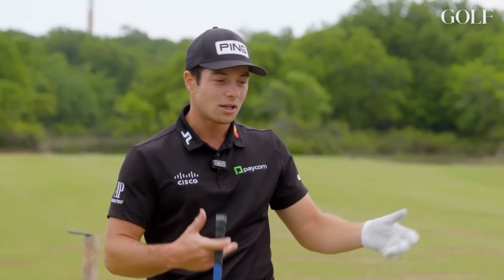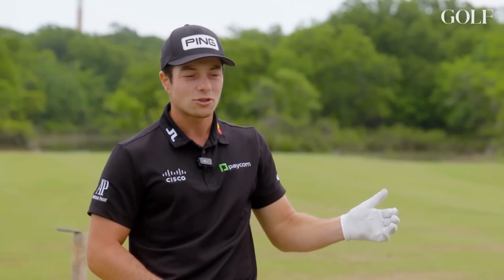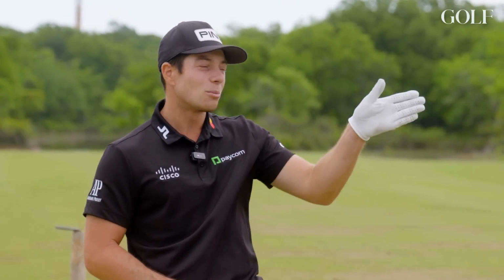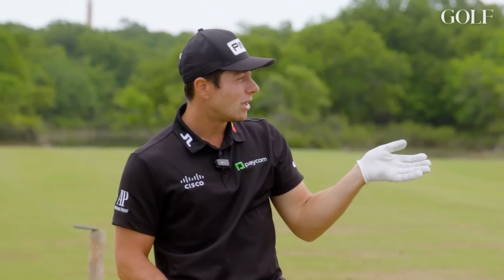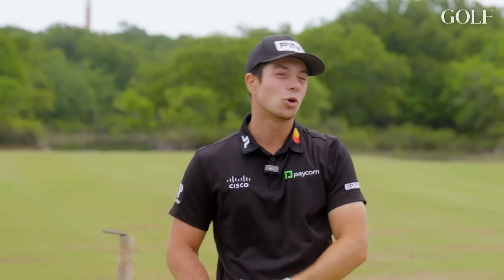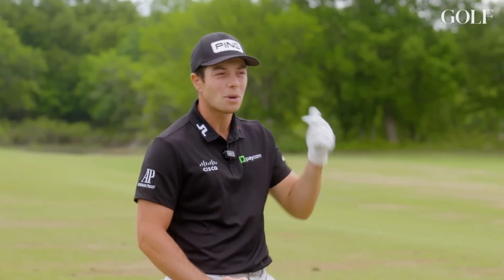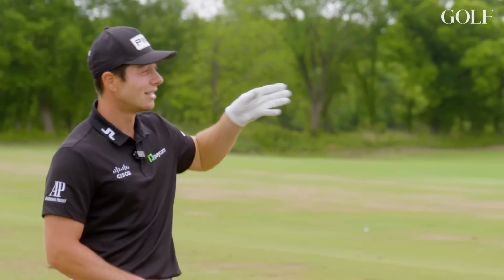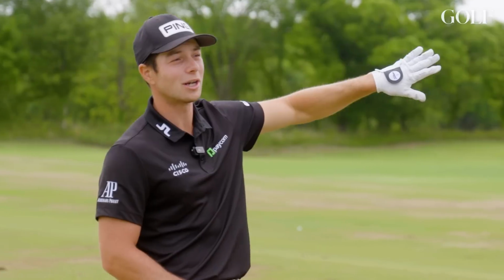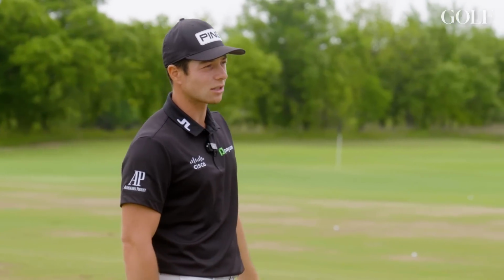I would say what's made me struggle a little bit the last couple of years is that sometimes I even out the ball flight a little bit, or sometimes even draw it. And now if I want to hit that cut, I have to work a little bit harder to get it. That's been a little bit frustrating because in my mind, when I'm visualizing stuff, I'm visualizing the little bleeder. And if that becomes harder to hit, there's some insecurities that come in.